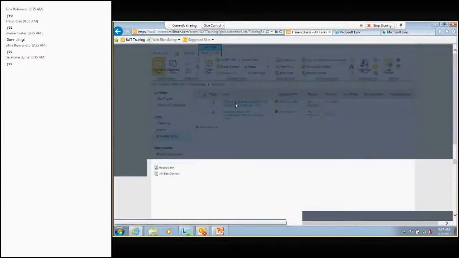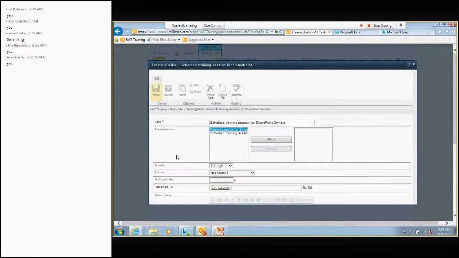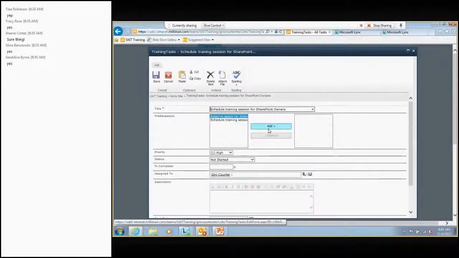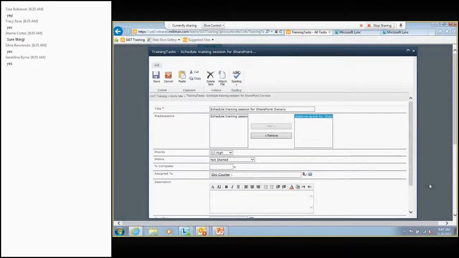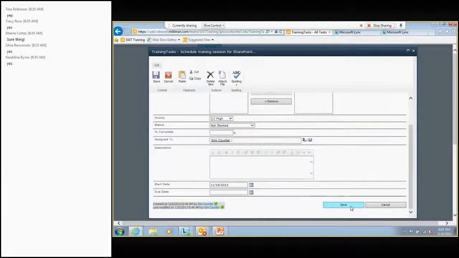So now what I want to do is go back to this task and say, you know, I need to edit this item, because this can't be done until we reserve the space. So notice that my tasks are here, and I can say this one has a predecessor, so that when I go in and look at this, I go, oh, okay, that has to be done first. And again, I could have more information here about why that's the case or anything else I'd like to do, and I'm going to go ahead and save this now.